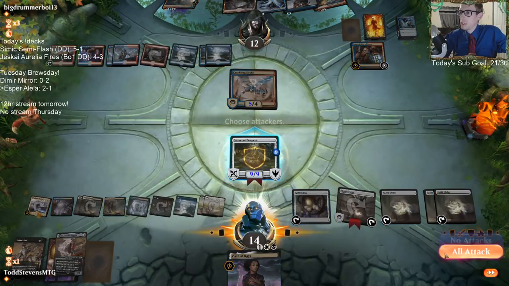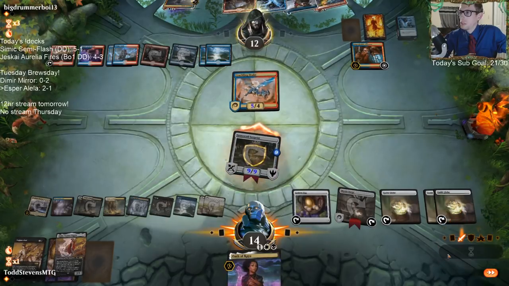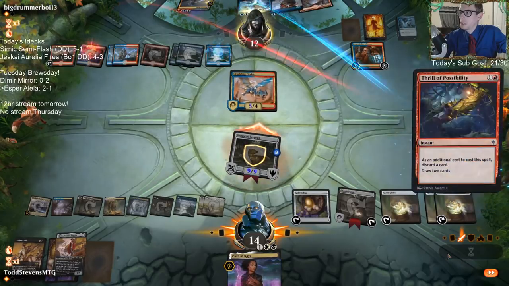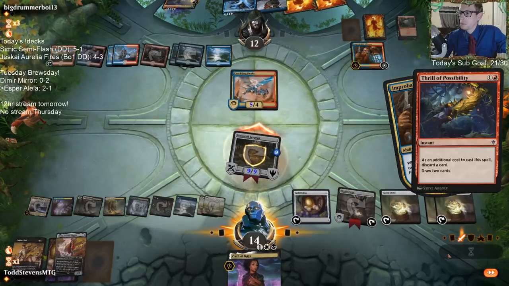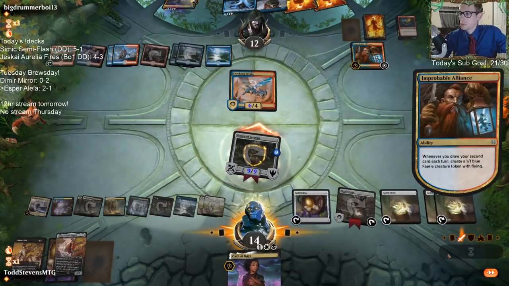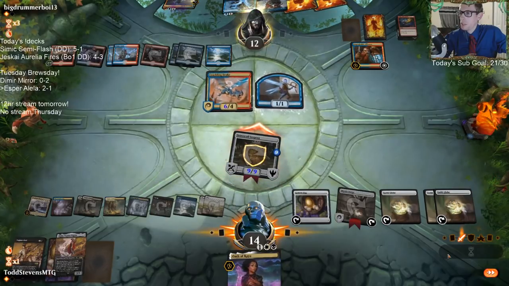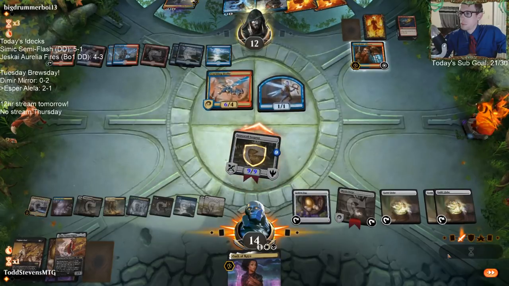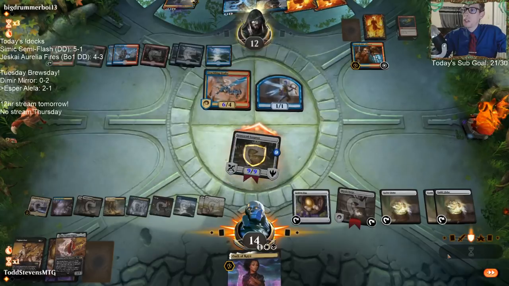So that's 7, 8, 9, 10. Looking at like 11. Looking at like 11 damage, depending on what else they draw, if they play more things.